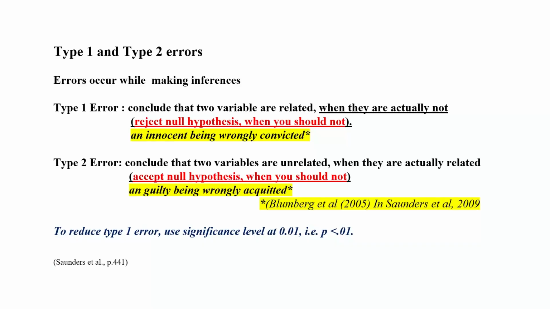Go through the slide which I have shared here. We get two types of errors when we do the analytical process. How do these errors happen? The error is of understanding, how the researcher draws conclusions. While drawing conclusions, if the researcher is falsely rejecting a hypothesis or accepting a hypothesis, it is given as a type 1 error and a type 2 error.